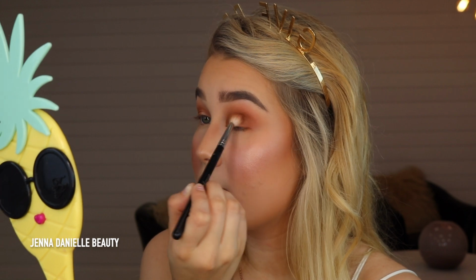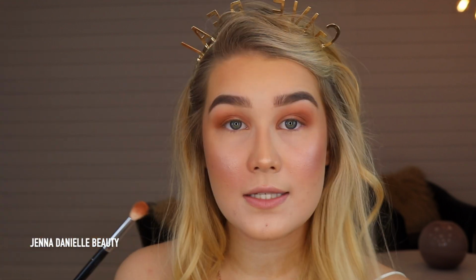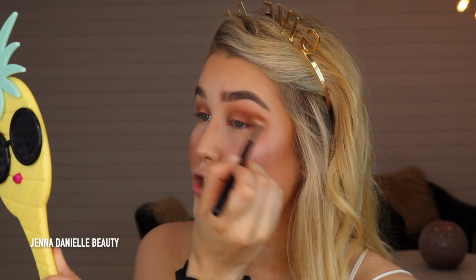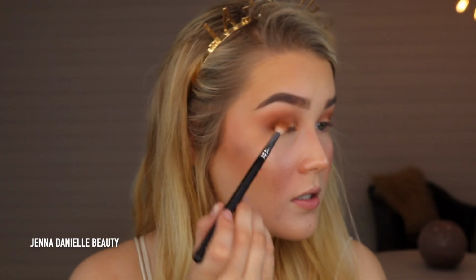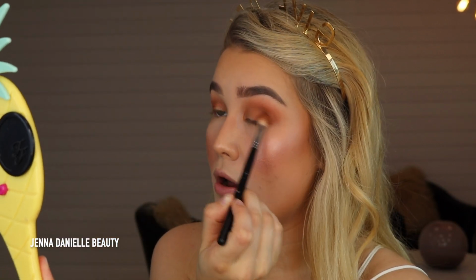Like I said, I've used them for years. They've been honestly my go-to. I love Makeup Geek shadows. I love Morphe shadows. I love Anastasia's shadows as well. I don't branch out much because I'm just that type of person. Once you find something that's really, really good, why change it? Yeah. But also, I don't really have the funds to just buy all these different shadows. I wish, but I can't. So I just stick with what I know, and what I know is good. And there ain't nothing wrong with that.